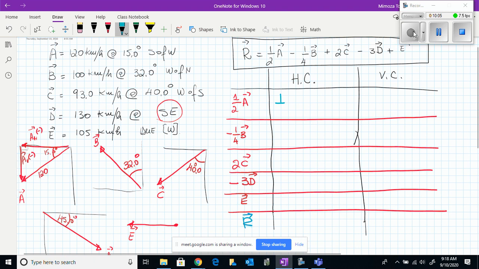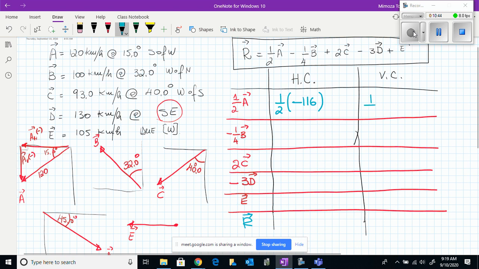So 1 over 2 is what the formula obligates us, multiplied by negative 116. I'm just rounding it to the whole number. The vertical component is the opposite of the 15-degree angle, so then we will use sine. In order to find the vertical component, we'll go 120 times sine 15, and we will have 31.1.